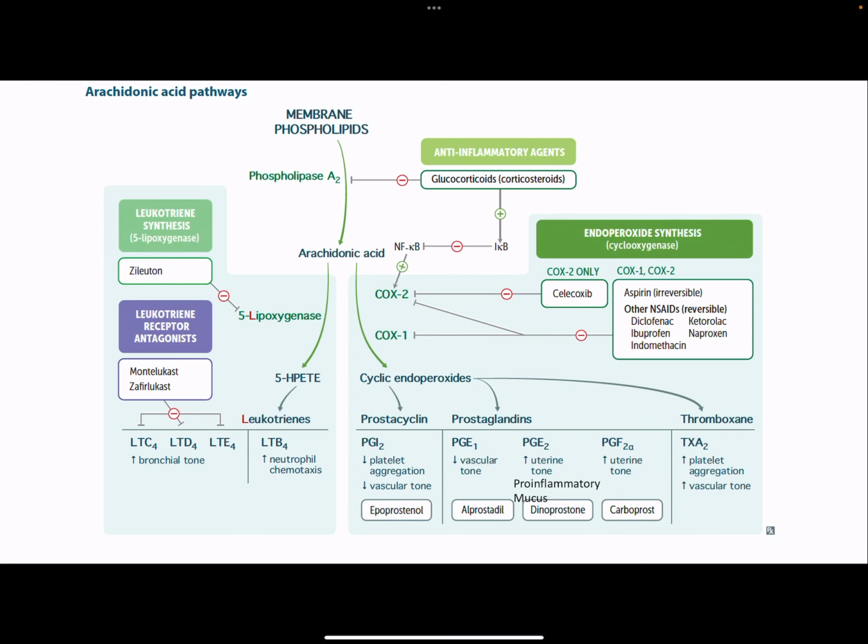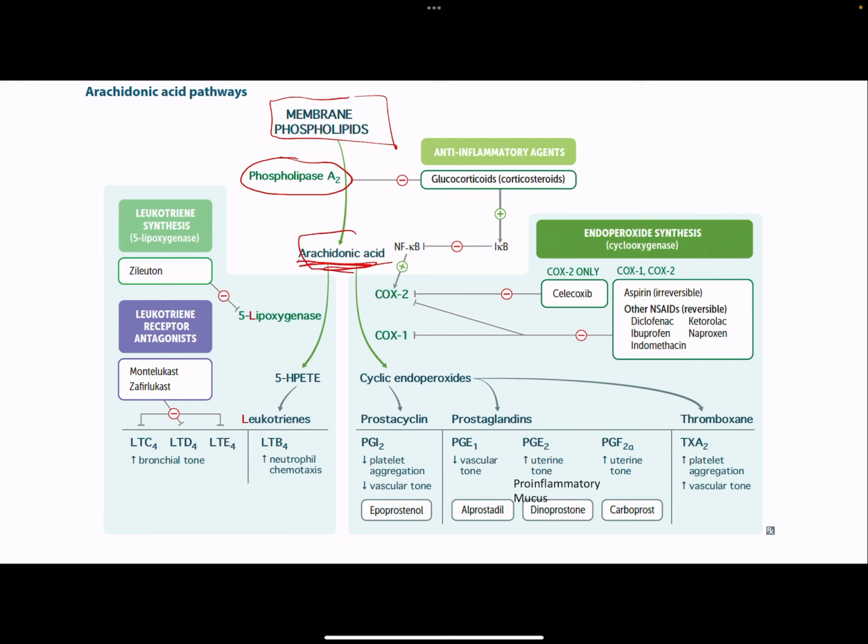And the arachidonic acid pathway. All right, there's a lot going on here. You can probably ignore most of it. Just know that most cells have a cell membrane made of phospholipids, and most cells are going to have some of these fatty acids be linoleic acid. And based on whatever is going on extracellularly around the cell, we can have certain responses, mediated by a big domino effect. So phospholipase A2 will cleave that linoleic acid into arachidonic acid right off the phospholipid.